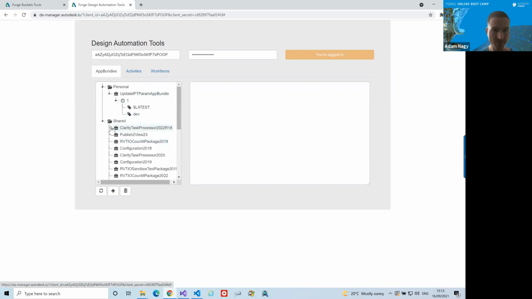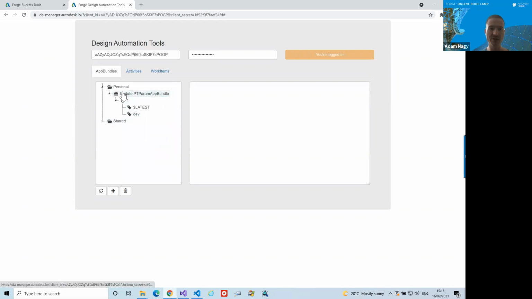But anyway, coming back here, as you can see, whenever you upload these app bundles, you can have multiple versions of them. It's the same for activities as well. But before you can work with those versions, you always have to assign an alias to it. I just consider aliases as like tags. So it actually makes things really easy because you can just keep uploading new versions, and your application is always looking at the given version with a given alias. So even if I uploaded a new version, it wouldn't affect in any way my applications or websites which are currently running, because they always check for a given alias.